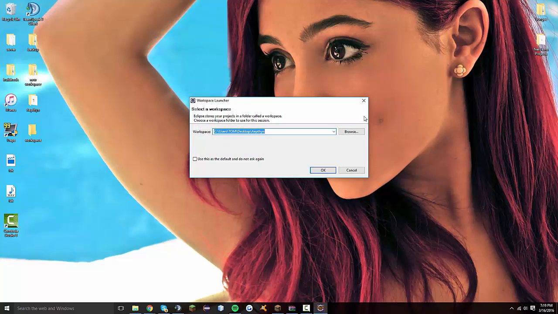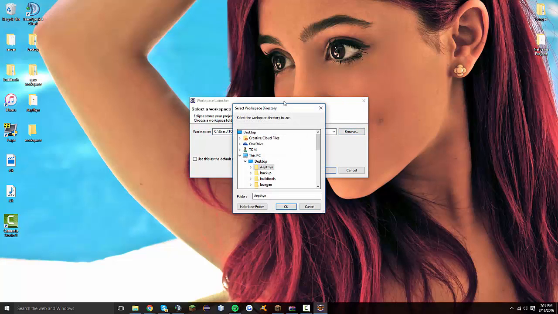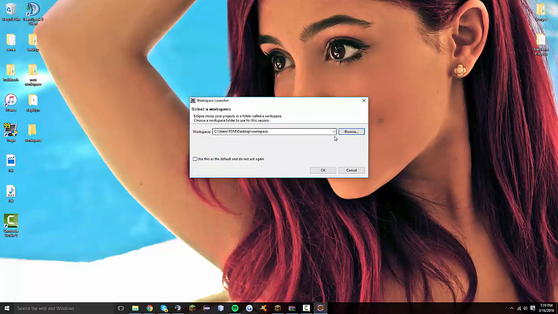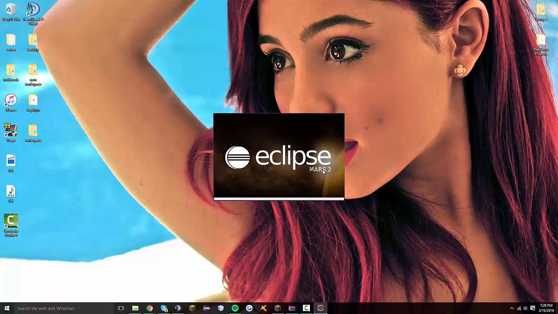There's a new version out, use a new version. But then just press browse and then go to your workspace directory right there. And then you can use this if you don't want this prompt, and it'll just launch into the directory. You can change that in preferences later on if you want to change directories, but I have multiple workspaces, so I am not going to do that.